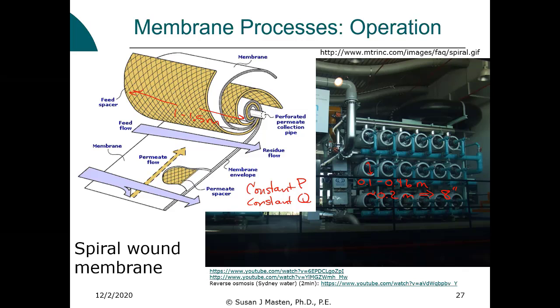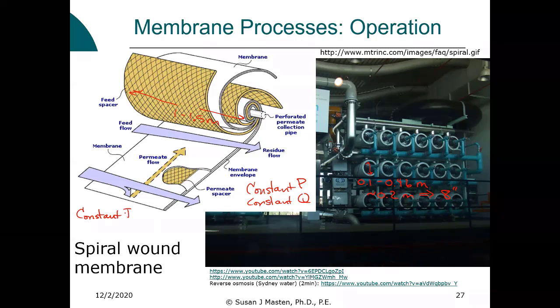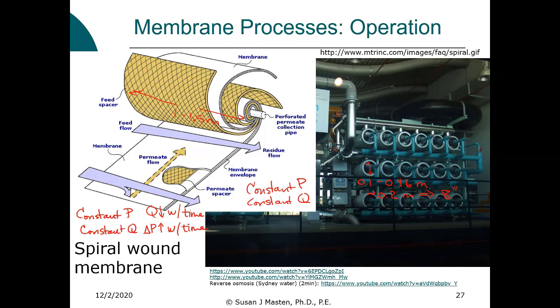If we have constant pressure, then over time, as that material deposits on the filter, your flow is going to decrease. If we operate at constant flow, then over time, the pressure that you need in order to push the flow through the membrane surface will increase. Operated at constant pressure over time, Q will decrease with time. If we operate at constant flow, then the transmembrane pressure that we need in order to maintain that same flux will increase with time. And we'll talk more about this fouling layer that deposits on the membrane surface.